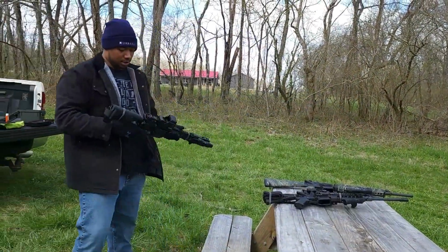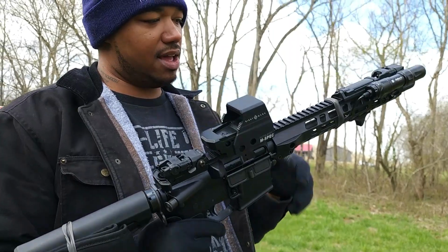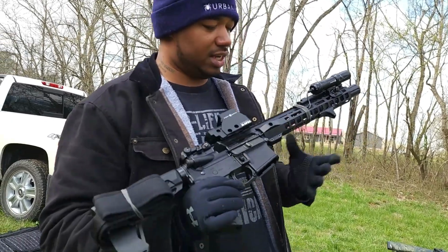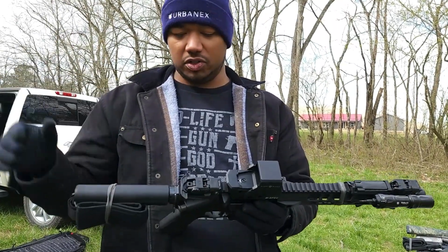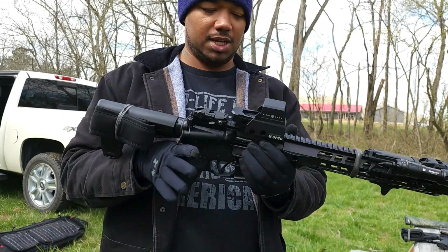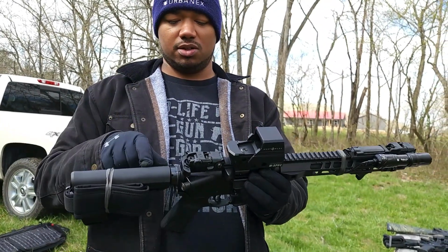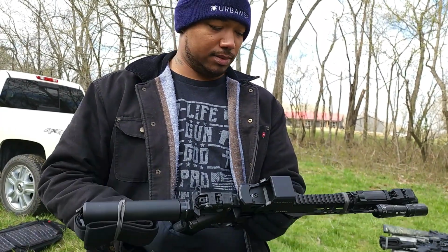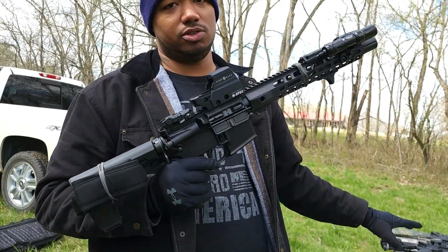And then finally, this is a PSA PA-15 multi lower and a PSA 10.5 inch upper with the flash hider on it and the 12 inch M-LOK handrail. This is the more updated version; the more common rifles you see today are like this. All parts are from PSA except for the accessories. I dropped a video on this too about the upgrades and everything I did to it, so if you haven't seen it, go check it out. All three triggers are mil-spec triggers, all the same.